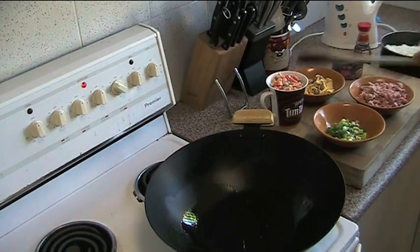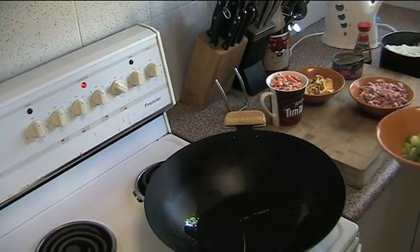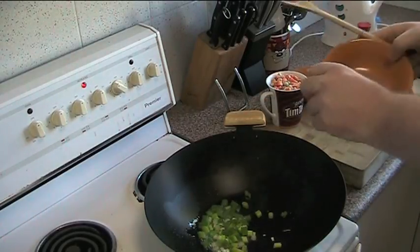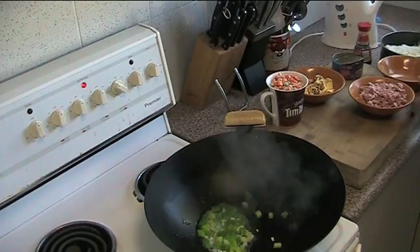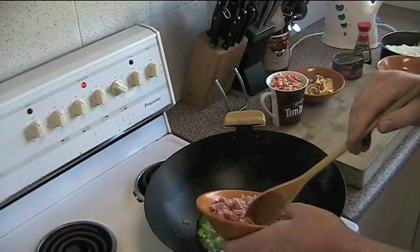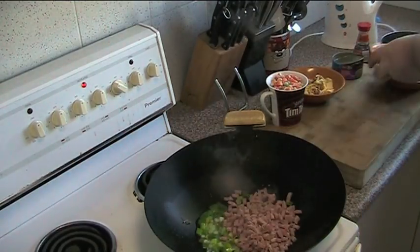I put a little bit of vegetable oil in here, and we're going to start out by putting in one chopped spring onion. You can hear that sizzle already — lovely. And to that, we're going to add maybe two to three rashers of bacon, which I've just chopped up nicely. Now it's really sizzling.